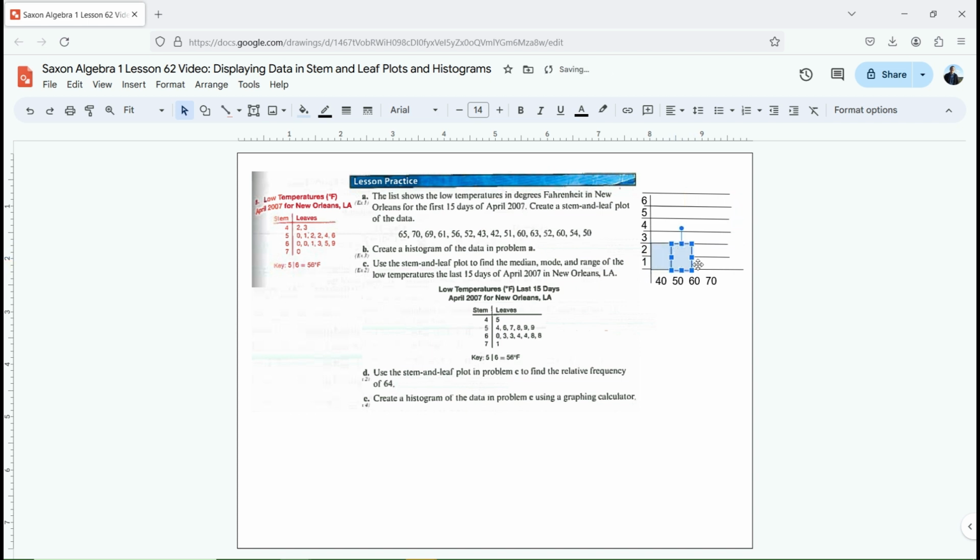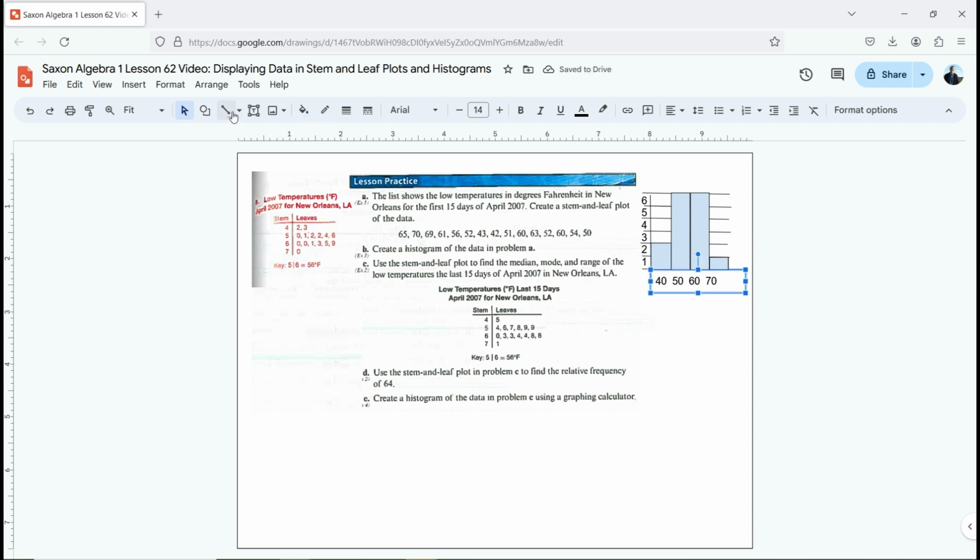Now, in the 50 range, how many did I have in the 50 range? All the way up to 6. So this bar is going to go all the way up to the 6 line. In the 60 range, again, I went all the way up to 6, so it's going to be the same height as the other one. And then finally, in the 70 range, I only had 1. So my bar is only going to be 1 unit high. I have to shrink this all the way down to 1 unit. There we go. Move it over a little bit so it's right next to and not on top of. All right, that is the histogram.